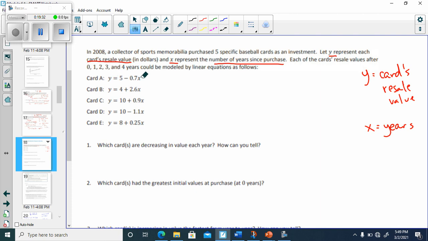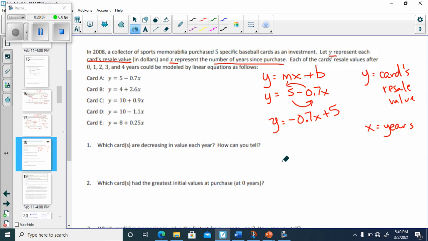Okay, well, let's look at these linear equations. Do they look like what we're expecting from a linear equation? Y is equal to mx plus b. Let's just pull one of them out and see. Y is equal to 5 minus 0.7x. No, it's got the variable here, and this one's got the variable here. Can I use my commutative property of addition to move these around? Y is equal to negative, see the negative goes with it, negative 0.7x plus 5.